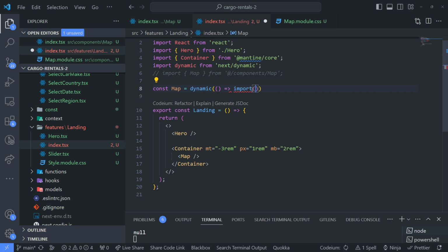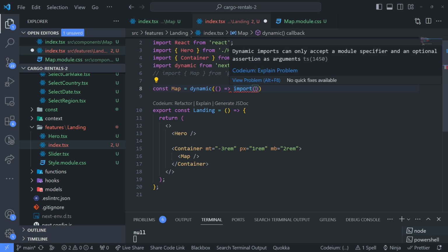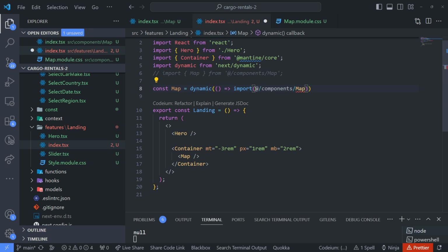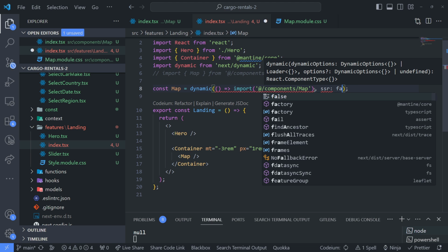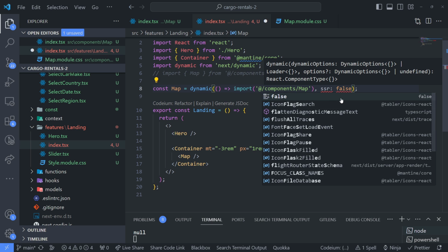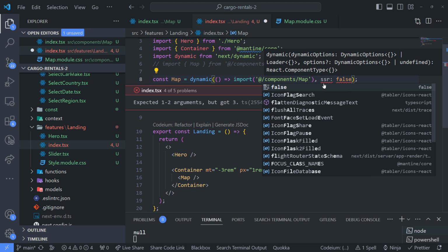Right, so import, and then here I am going to pass this. Right, and then after this I need to say server-side rendering, SSR, is false. That's supposed to be an object.